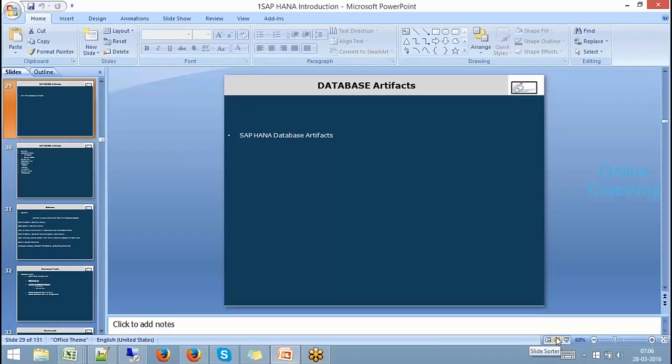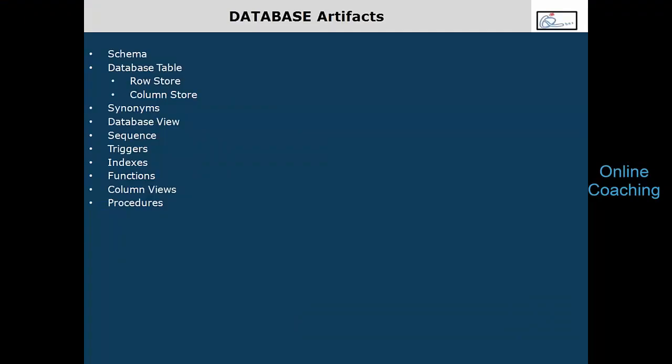So basically, when you say a database, you're going to deal with all the database artifacts like schema, tables, synonyms, database views, triggers, all this stuff. So when you use this knowledge to build a database, let's say you want to develop some application on top of HANA, you basically go about creating the application database first. You create schema, you decide how many tables you want, how the tables are going to be linked up. So table is the only one which will have the data persistency, means which actually physically stores your data.